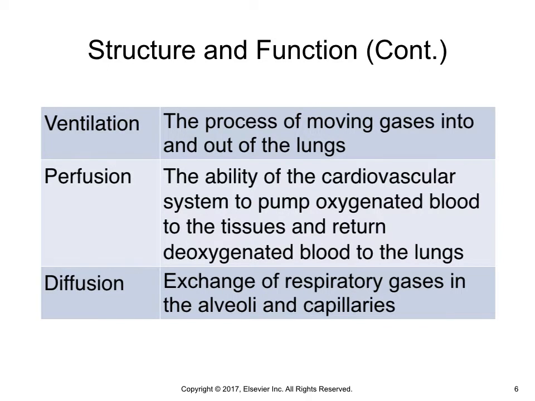Three steps are involved in the process of oxygenation: ventilation, perfusion, and diffusion. Ventilation is the process of moving gases in and out of the lungs, requiring coordination of the muscular and elastic properties of the lung and thorax. The major inspiratory muscle of respiration is the diaphragm, innervated by the phrenic nerve, which exits the spinal cord at the fourth cervical vertebra. Perfusion relates to the ability of the cardiovascular system to pump oxygenated blood to the tissues and return deoxygenated blood to the lungs. Diffusion is responsible for moving respiratory gases from one area to another by concentration gradients. For the exchange of respiratory gases to occur, the organs, nerves, and muscles of respiration need to be intact, and the central nervous system needs to be able to regulate the respiratory cycle.